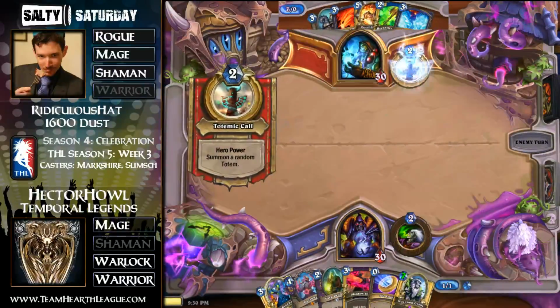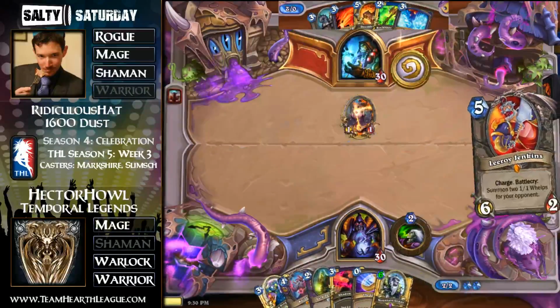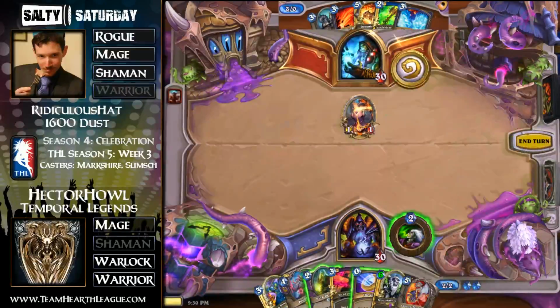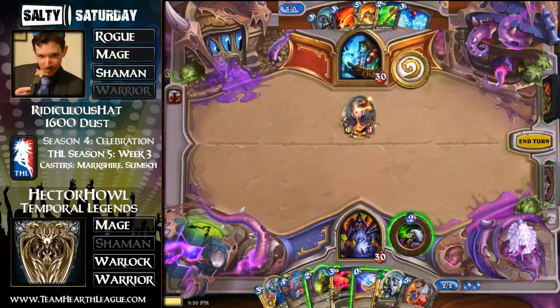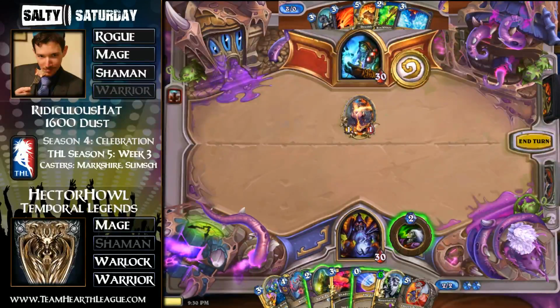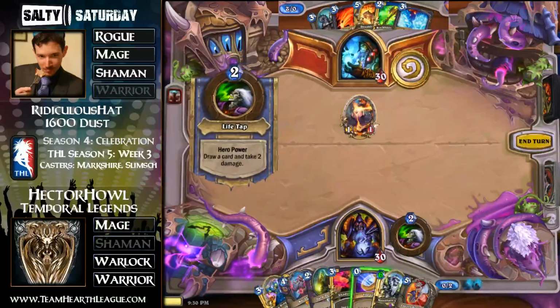Yes. We see Ridiculous Hat on Aggro Shaman and Hector Howl on Reno Lock. And the Aggro Shaman is running the Doomhammer Rockbiter combo, which I really like against Reno Lock in particular, and even against Reno Mage. So I think that this is a good deck decision from Hat. Right.